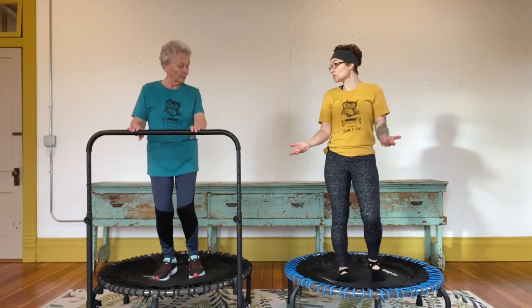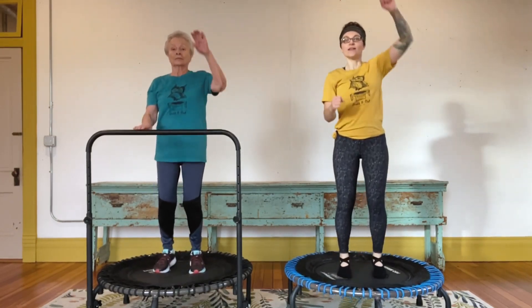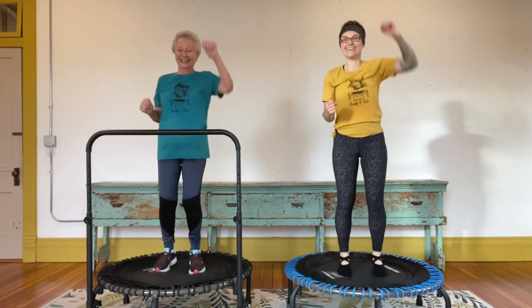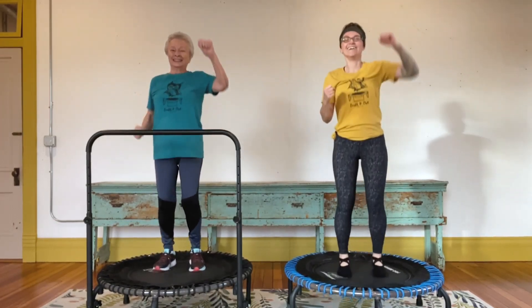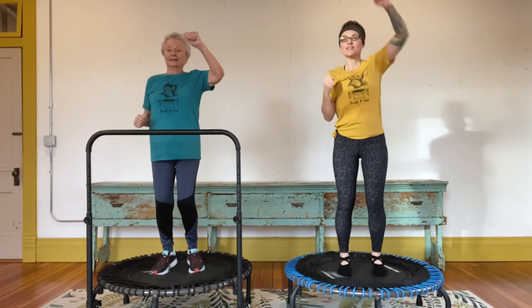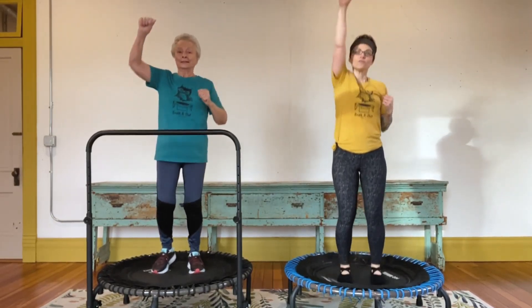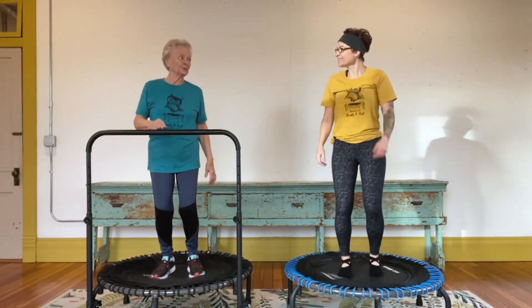Now we'll combine those two — right then left. Let's get our health balance going, in four, three, two — right punch, then left, right then left. Good job, look at you — no hands! Let's get a few more sets: sixteen down to two. Shake it out. You feel more balance, like you're getting a little more balance. That's another great benefit to rebounding — as we age we kind of lose our balance, so this is a great way to practice that.